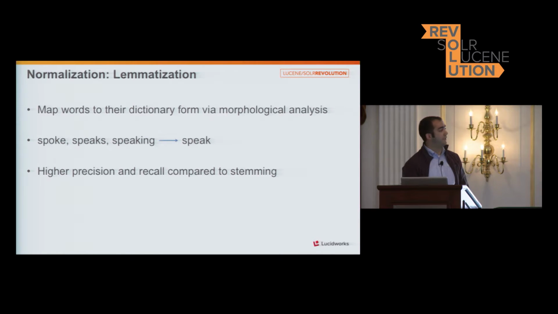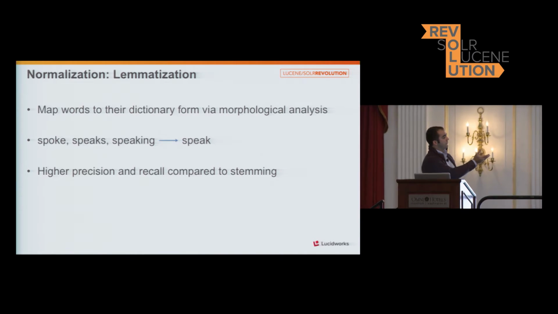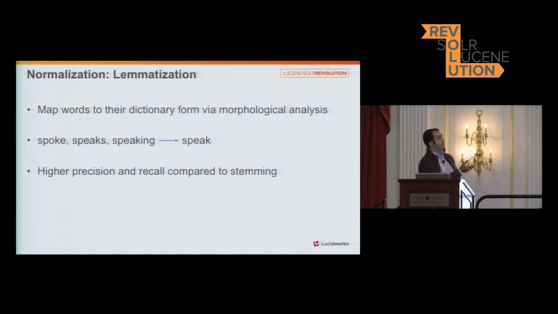Lemmatization on the other side is not taking a chop off the end approach. It's really mapping forms of words down to their dictionary form based on morphological analysis. So this is how you get, for example, spoke, speak, speaking, down to speak. In particular, spoke. So chopping off the end is an approach that works in general because for the most part in human language, different forms of words just kind of change little bits on the end, but it's not always the case.